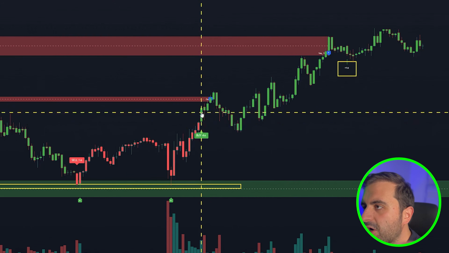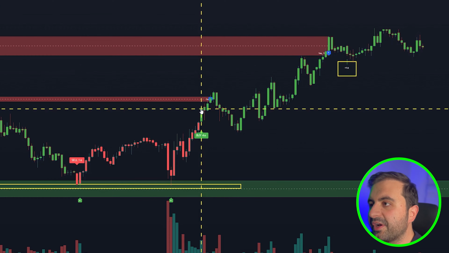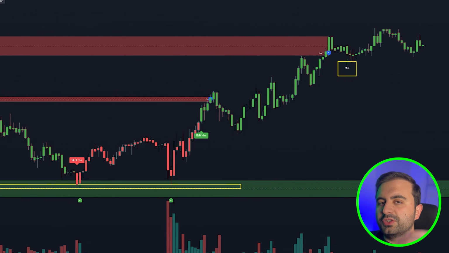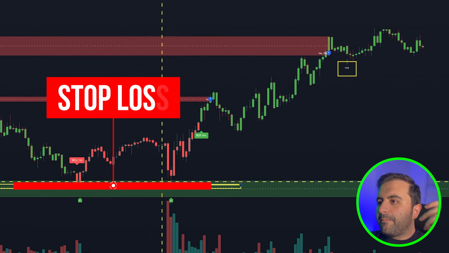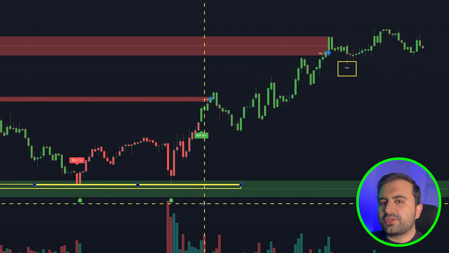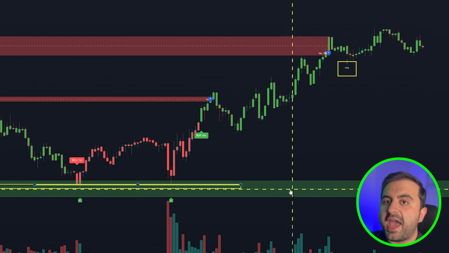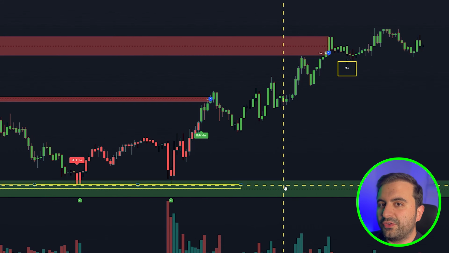After you take the long position with the bar close here, we will put our stop loss at the recent support line, which will be here, of course, because as you remember, price couldn't go below this zone, and this area acts as a demand zone, right?